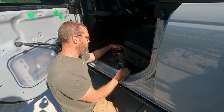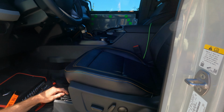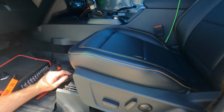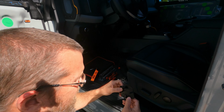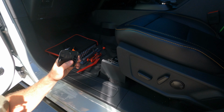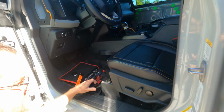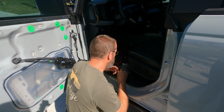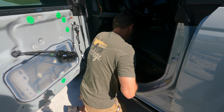There is a panel right here. If I can show you. There you go. There's a panel right here. That way you can get in there. This right here you'll have to pop off, and I'll show you what it is once I get it off. That's it. So it's a couple clips, alignment pins, and it shows the bolt right there. Now once we get the other one off. Which size are the bolts? 13? Yeah, I believe they're 13. I will verify once I get it on there.